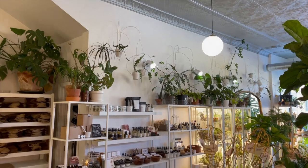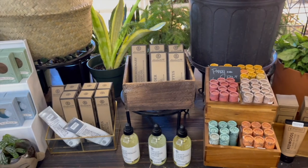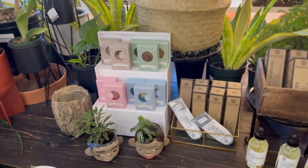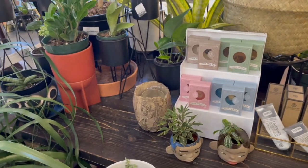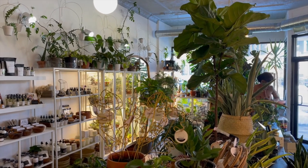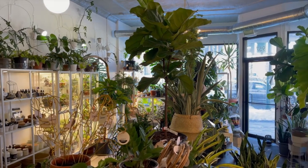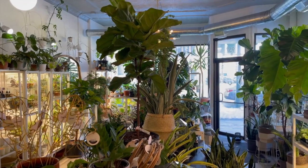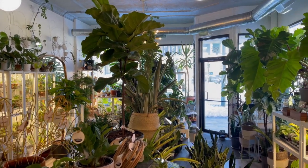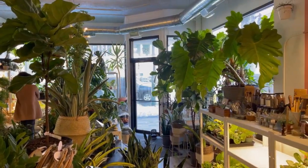So how did you get from just doing makeup to knowing all about these plants? Did you have to — is it just a natural obsession over the years where you decided you know what, I can sell these because I know what I'm talking about? It is an obsession — it totally looks like an obsession, in a good way. I was one of those people that always had houseplants. When I moved out on my own, I got three ficus trees and was humbled by them immediately. I've always collected houseplants and enjoyed the experimentation and the learning from them.